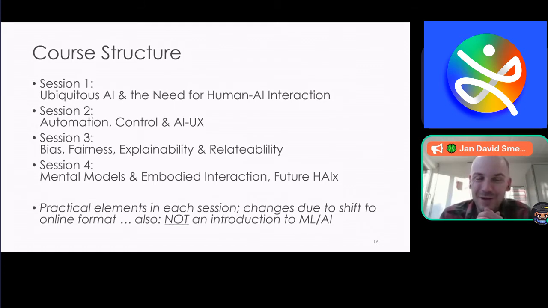So I'll try and be quick, but just to cover some basics, and then really think about the interaction aspect of AI systems and machine learning systems. So what does it mean for humans to interact with them, and how do we understand that? How can we make systems that will have a chance to work well in this context? We'll really try and highlight that in the larger lecture and module, where these materials to a large degree stem from. There is also a foundational introduction to machine learning and AI baked into it.